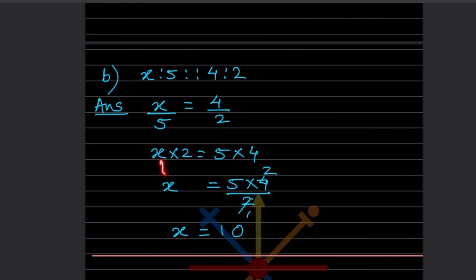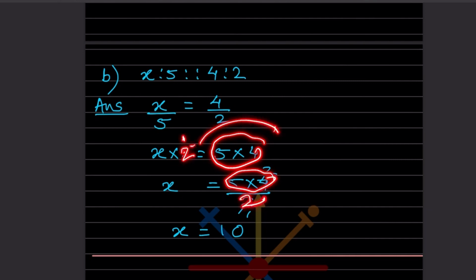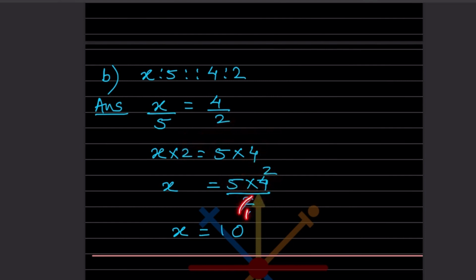Now look at here. This x will be as it is, and 5 by 4, the right hand side, is the same here. And this 2 is in the numerator, so when it is going here, this gets divided. So what will happen here? 2 ones are 2, 2 twos are 4, and 5 twos are 10. Or if you don't know this, to simplify this, what you will write here? 5 into 4 is 20. 20 by 2, that is going to be 10. Hope you got this one.